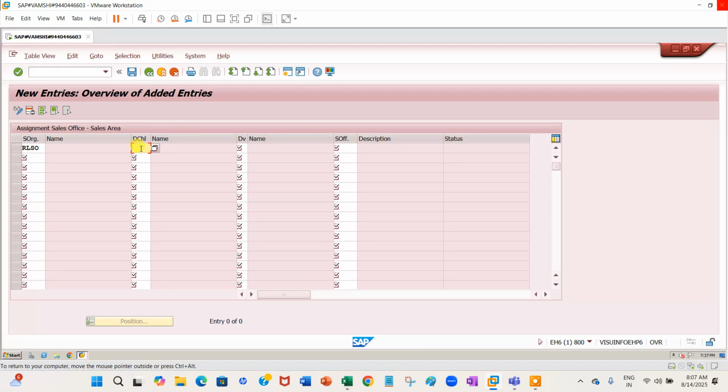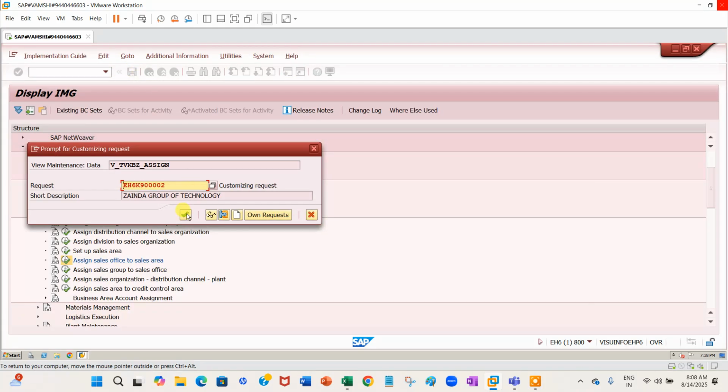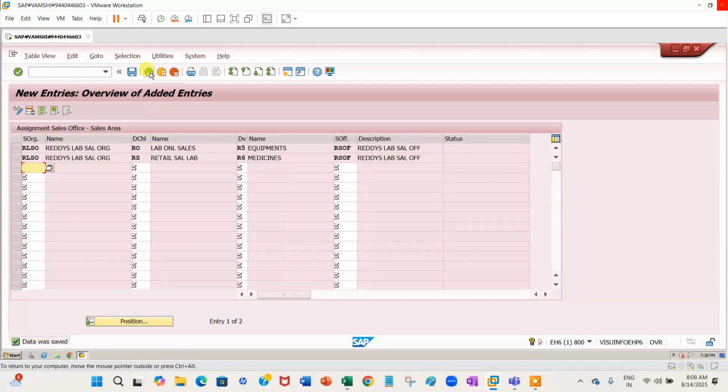At the same time, distribution channel is RO and RS, and division is R5 and R6. And when coming to sales office, RSOF. Click on enter. Okay, now this assignment is also done. Click on save.